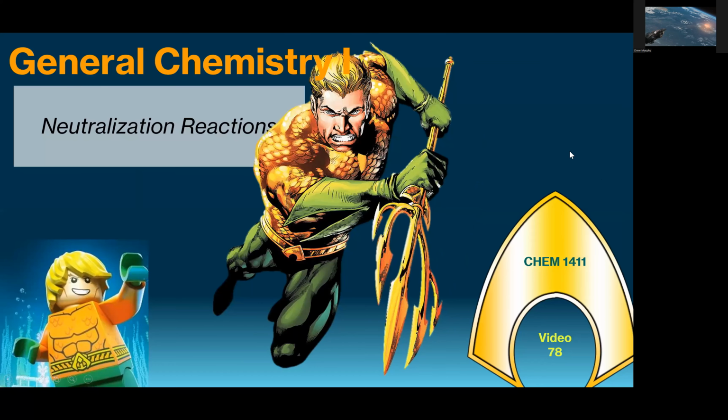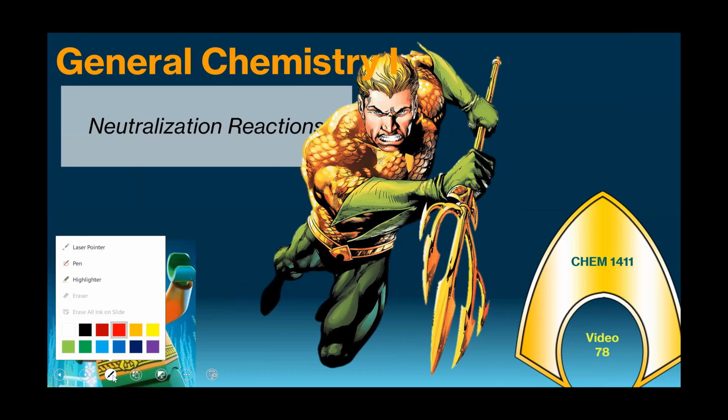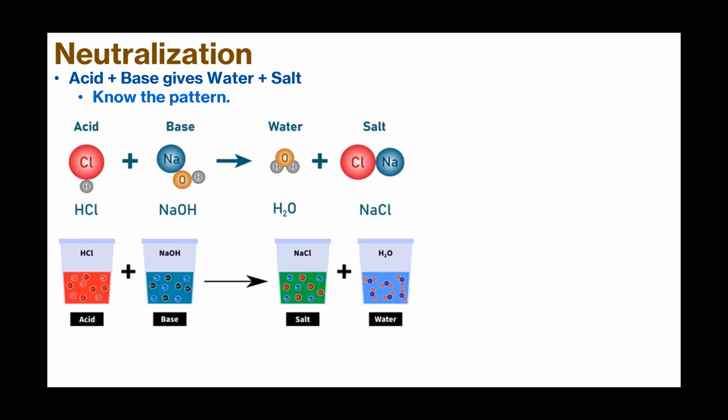All right, as we continue journeying through reactions, we're going to talk about two types of acid-base reactions, and the first of those is a neutralization reaction. This is going to require us to pay attention to the patterns. There's a lot of patterns in these that always do the same thing every time the things are reacting together. So if we can pay attention to those patterns, we'll be able to figure stuff out as we go.